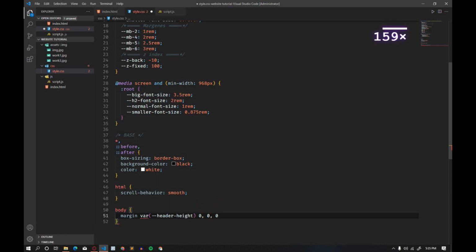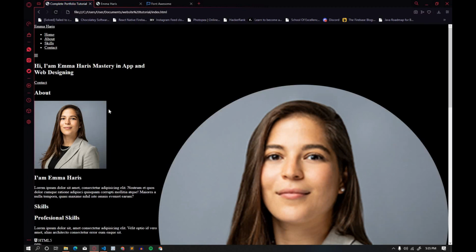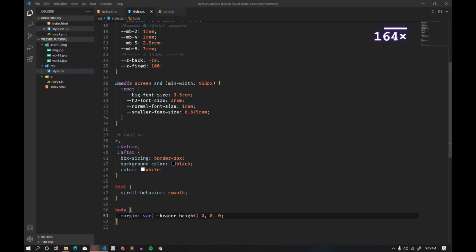Why is it giving me an error? Okay, we have to add it like this, and let's see some changes. Okay, you can see it changed into black color because we added the body to black. I just mean the whole page will be black.